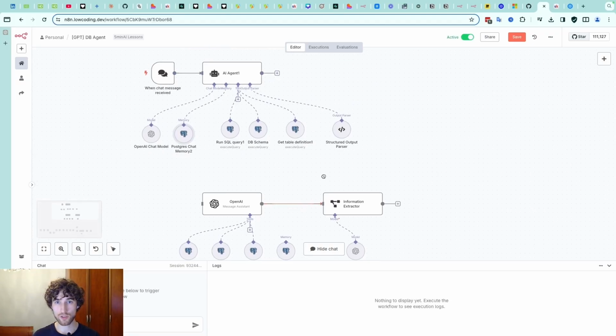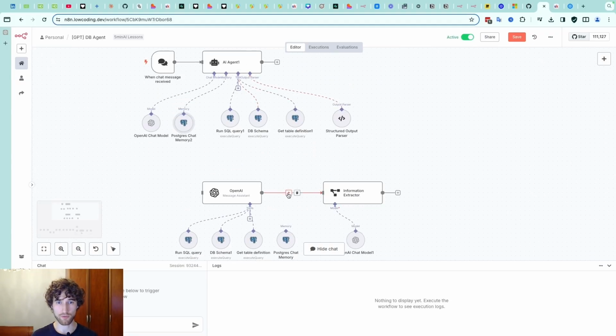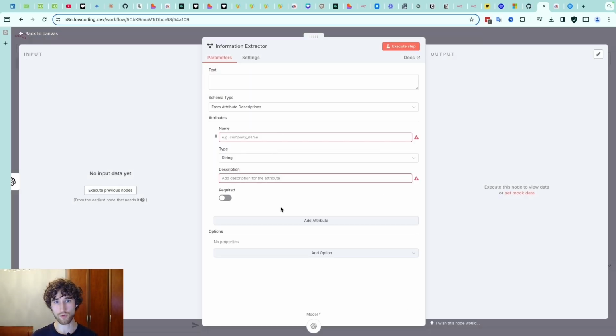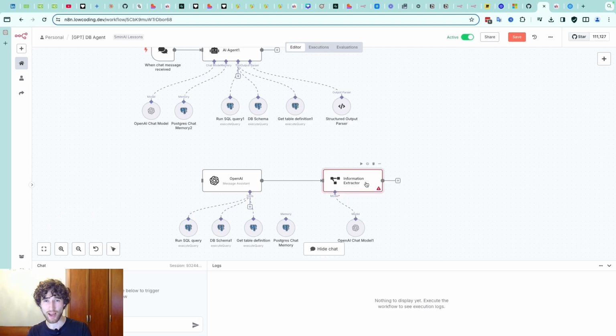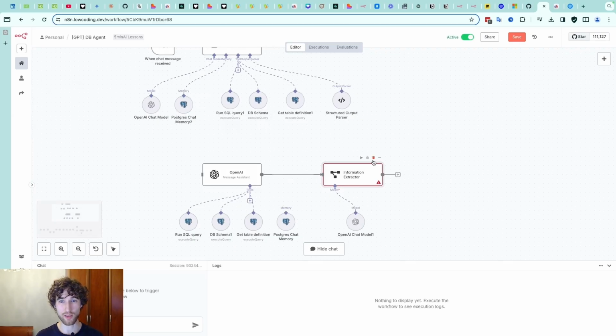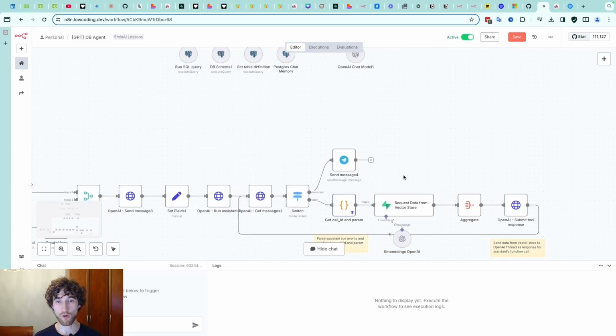Yeah. And also, if you need to use a structured output parser, you can add, not to the AI agent itself, but for example as a next node, this information extractor and specify all attributes that you want to extract. But again, this one is based on LangChain, so I don't really like it, because it doesn't work reliably. For example, doing this for my clients, I can't be sure that it's 100% going to return the needed JSON. But I want to do that. So for these cases, I prefer to use custom HTTP requests to get responses from OpenAI.